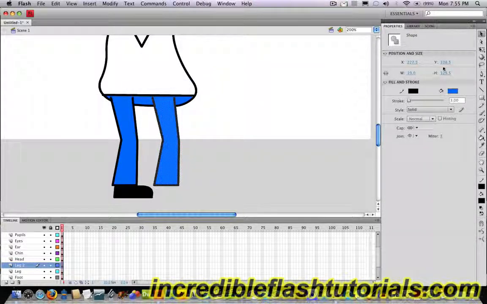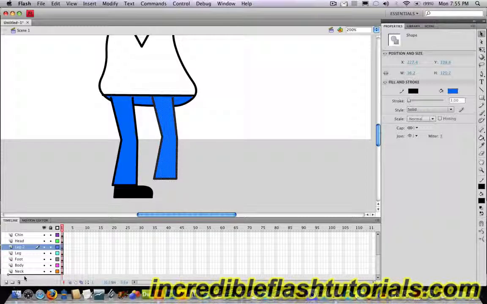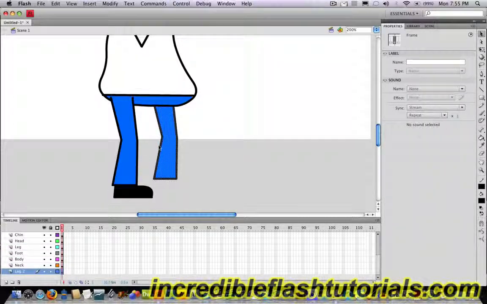Then with the free transform tool, remember that's the resizing one right there, I'm going to make it a little bit smaller, because it's further away, so it's not going to be that much smaller, but it's on a different plane. So let's do that. Then I'm going to take the leg 2 layer and move it down below everything. Actually, I'll do that to be safe. So then we have it below that.